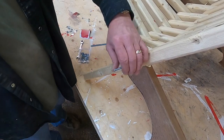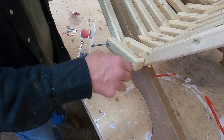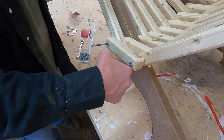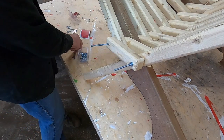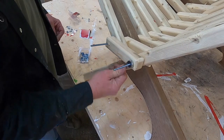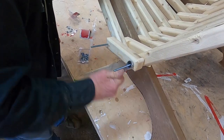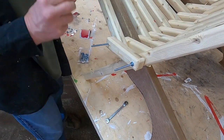I could cut these down, but then you've got to spend time filing down the edges, because once you've actually disrupted the thread, nothing goes back on it correctly. So that's what we do.